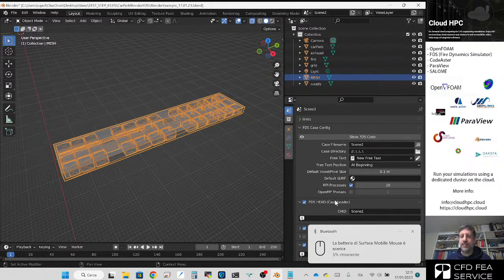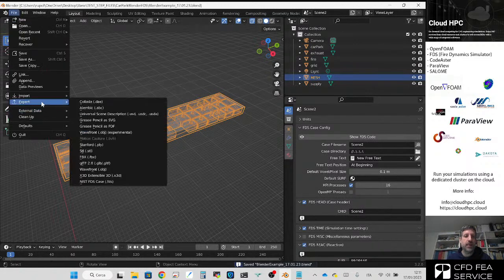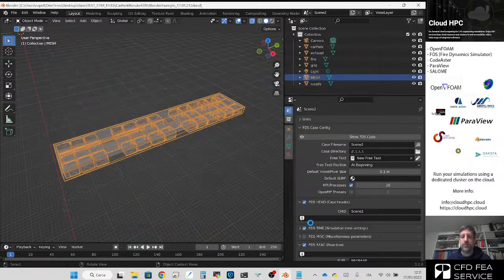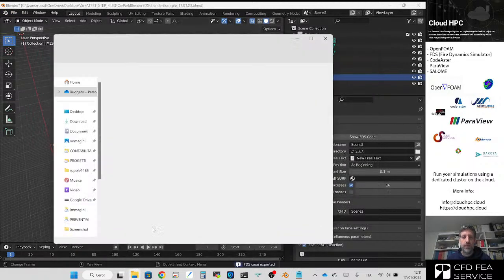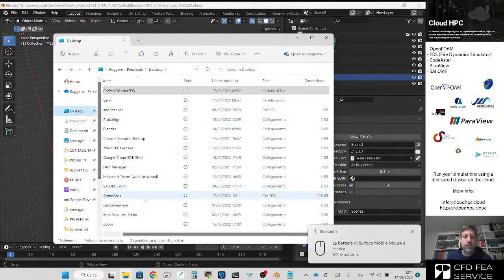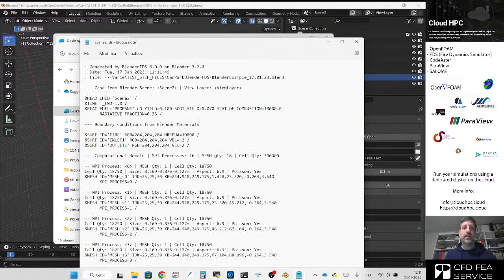Well, once we have done that, we are ready to save everything and export again the FDS file. So we export scene 2. Yeah, so we go to the desktop and we open this file over here, and there it is.